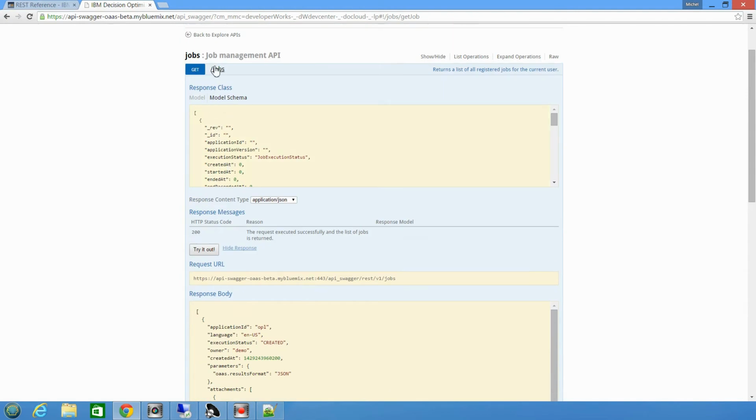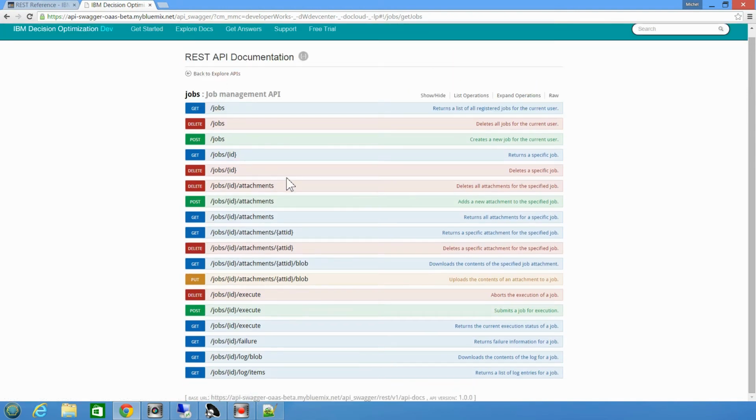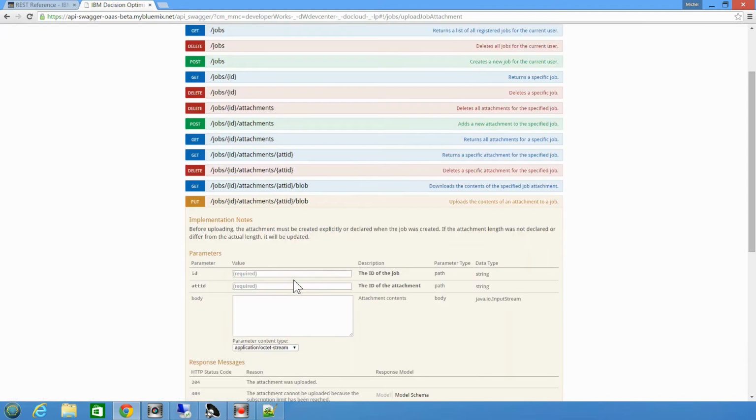Let's close those sections. The next step, now that I have declared the attachment model.mod, is to upload it. For that, I'm going to call a put on the attachment blob URL.